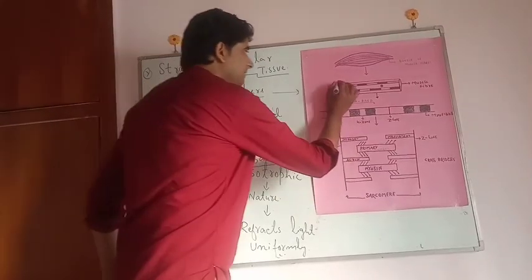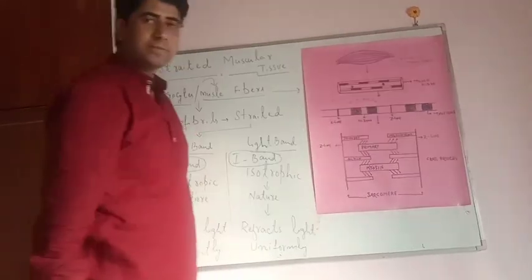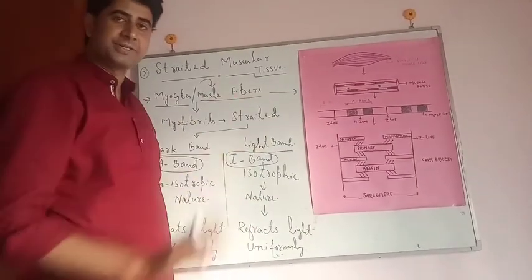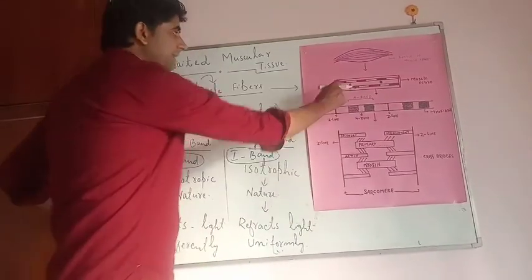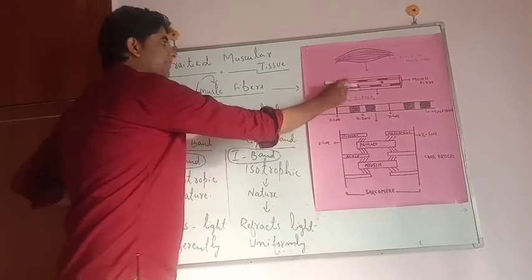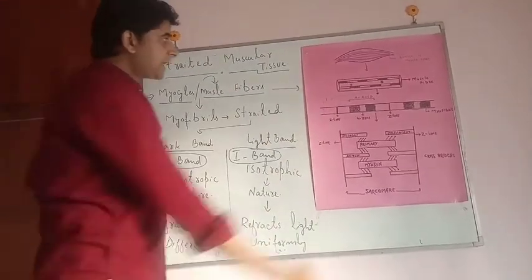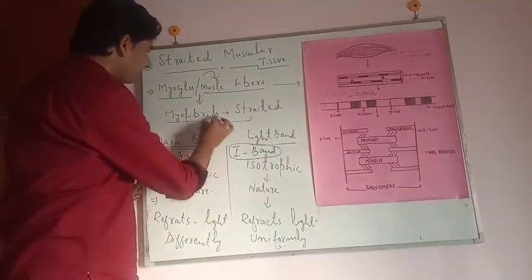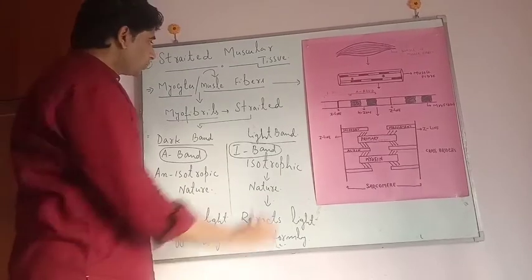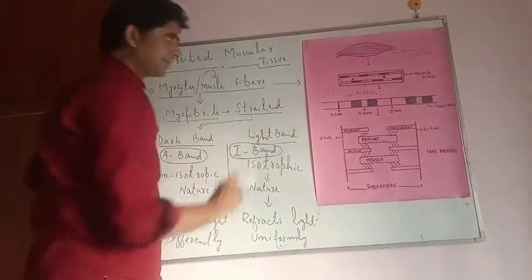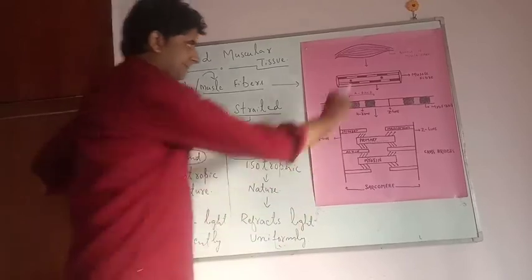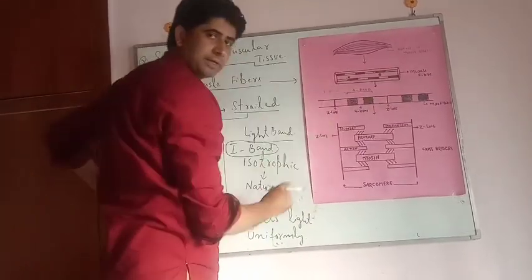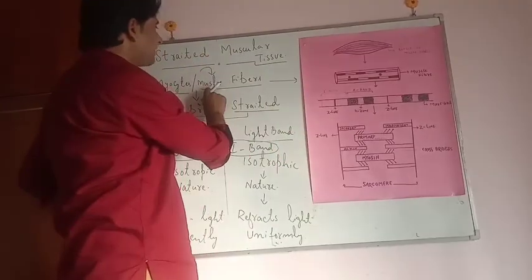तो here the plasma membrane is called sarcolemma, while the cytoplasm is termed as sarcoplasm, जो हमने कल स्टडी किया था. Now, within the sarcoplasm of this muscle fiber, there are present some myofibrils. Those myofibrils are striated. Just like here, this is the whole cell. ये जो सेल है, इस सेल को हम कहते हैं striated muscle fiber.